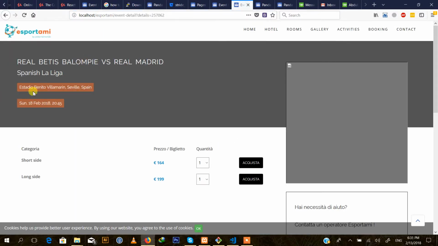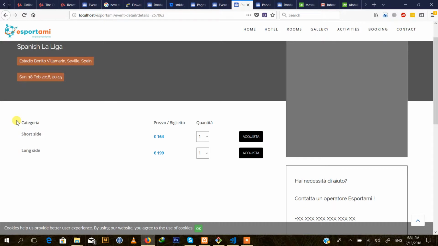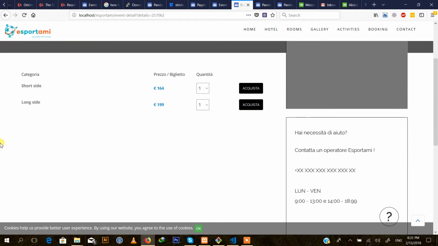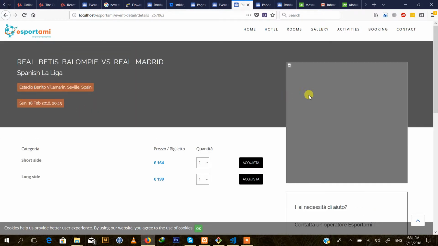Now the event details page, this is the place for an image of the stadium. This image is not being populated right now because a few days ago the API people updated their API code, and we were unable to retrieve this. The other developers before you that were working on this project were unable to retrieve this, so they sent an email and they have not yet solved it.